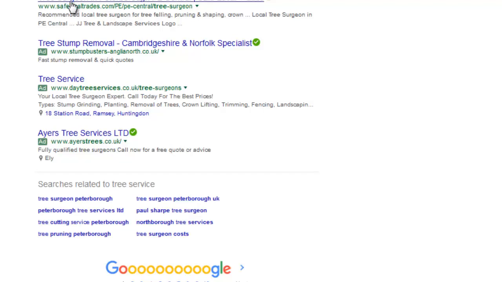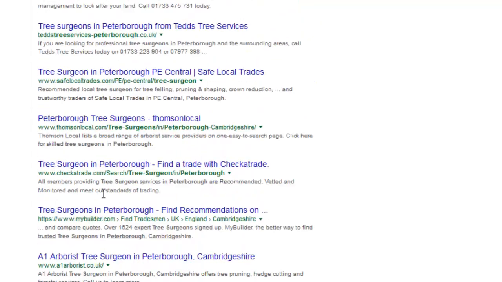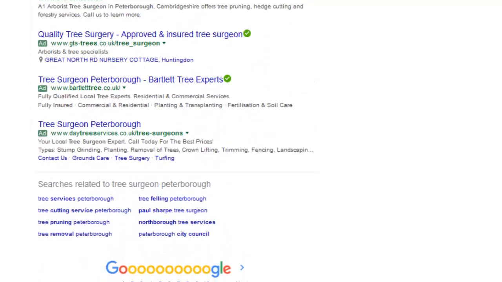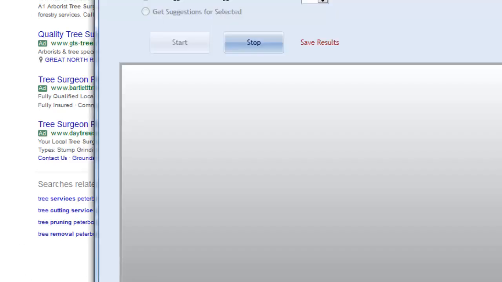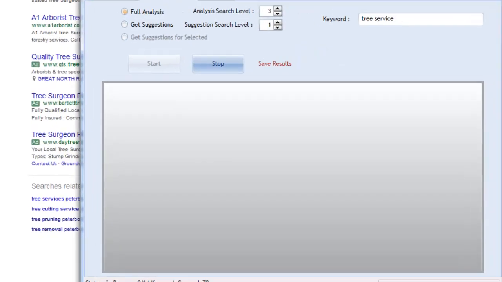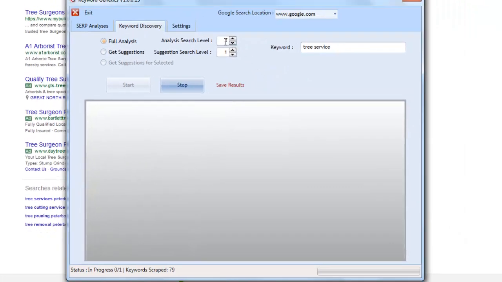That's the 3rd level deep, but then it's going to do it for every single one of these. So it's going to go over to here, it's going to scrape all of these, and then it's going to go over to here. Then it's going to go back and visit all of these here as well and all the other ones. So it can be quite a long time, guys, and it really depends on how many levels you're going to go for. If you're going to go for 8 levels, guys, it can take a huge amount of time.